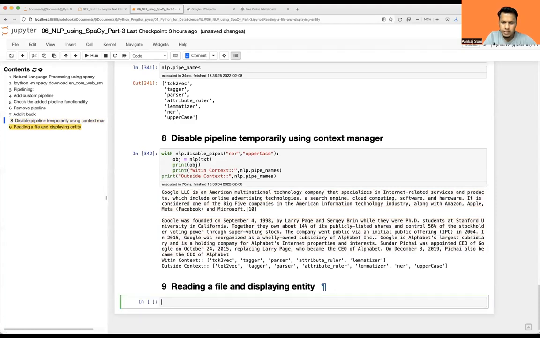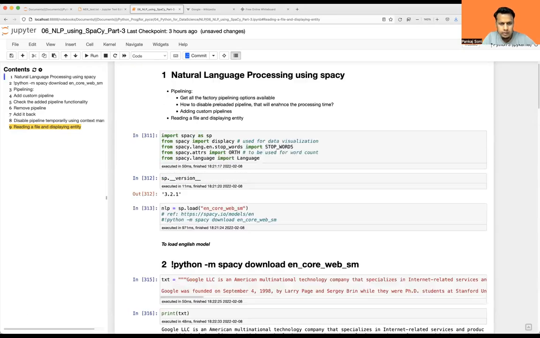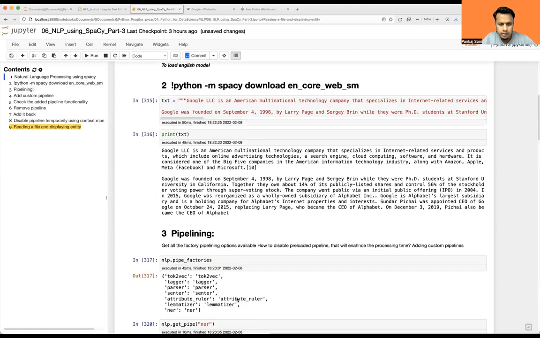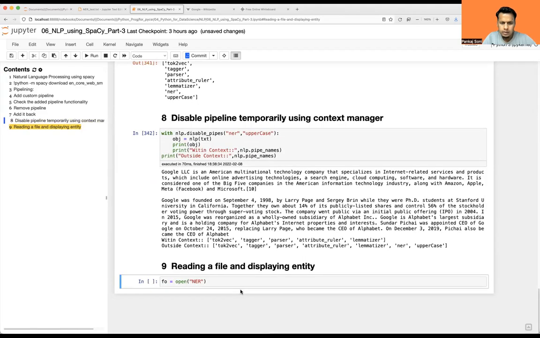Now I'm going to read this file. File object equal to open ner text.text. Then create the doc object and pass it to spaCy's displacy render.